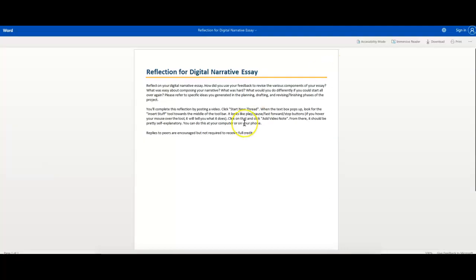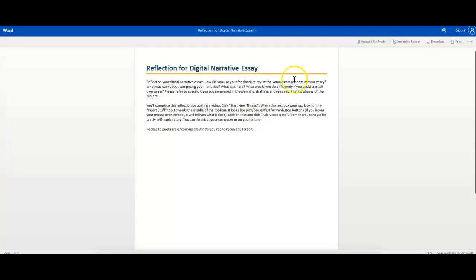When you turn in your digital narrative essay at the end of the unit, I'm asking for just a reflection on the choices that you made. You'll do that in the discussions, but remember, that is part of your process work for this unit. So make sure that you complete that, and that's going to be around the time that the digital narrative essay is due. Again, that's in the discussions. Remember, the schedule of activities says exactly where to go, whether in discussions or to the Dropbox.